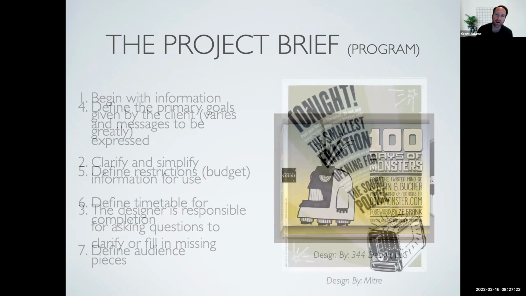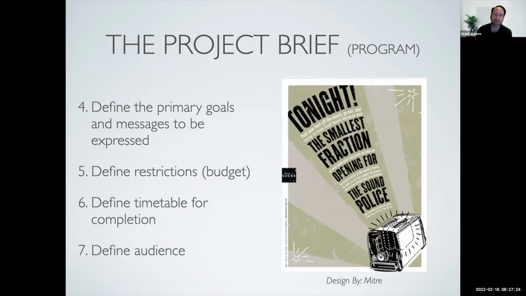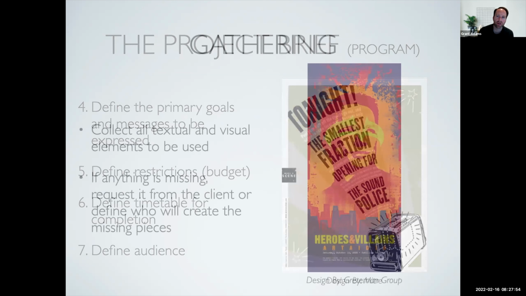So as the designer, I need to ask them. We need to define the primary goals and messages to be expressed. What am I trying to sell you or do with this graphic design? What restrictions do I have? Restrictions always come down to budget. How much money do I have? Does the end product have to be printed in black and white because I can't afford to print it in color? Those things matter. And what's the timetable for completion? How long do I have to work on this? When do I come back to you with a draft? And who is that viewer? Who is the audience that I'm trying to reach?